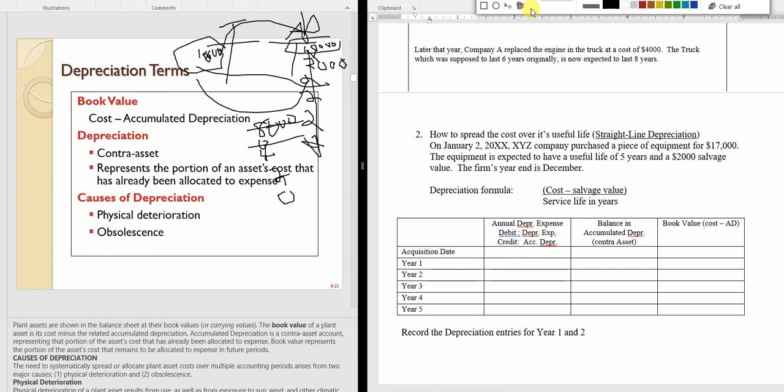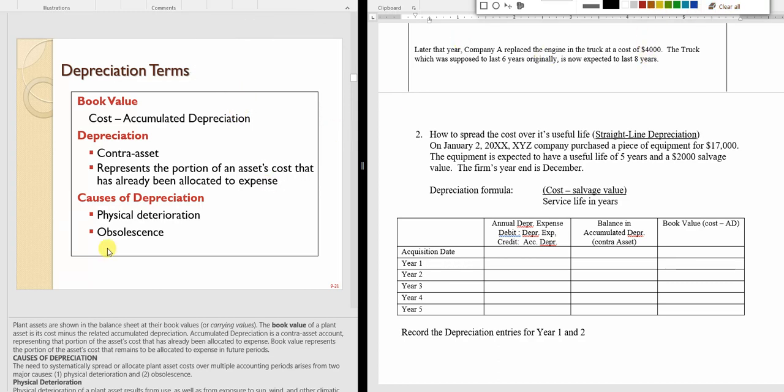And so I have some control over it because that truck is on my list, and people will go make sure that truck hasn't disappeared and things like that. Okay, so cost minus accumulated depreciation is the book value. We know from a prior chapter that depreciation is a contra asset. Please don't put depreciation, because it's accumulated depreciation that is the contra asset.